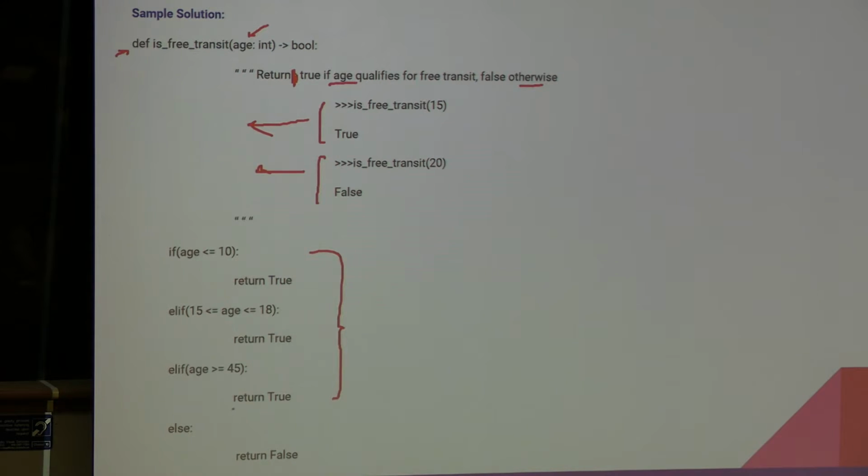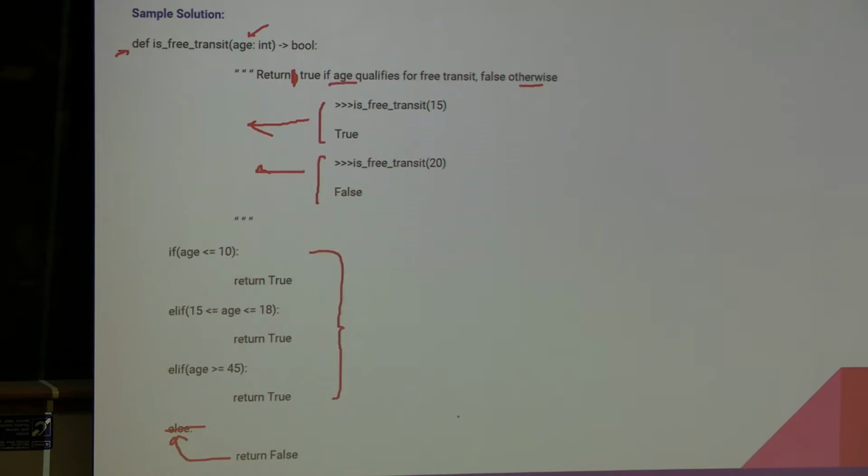And else, return false. Now, a neat thing to do is you can actually remove this else statement and bring return false there. And I hope it makes sense to you, right? Because your function will ultimately run the else block and it will return false. So you might just say return false. If none of the cases are true, then just return false. So if you write the else or if you don't write it, that's the same.